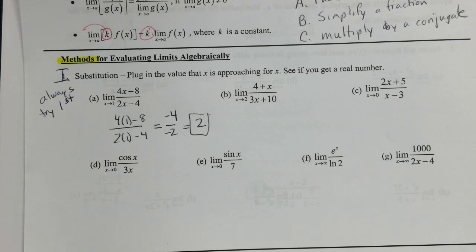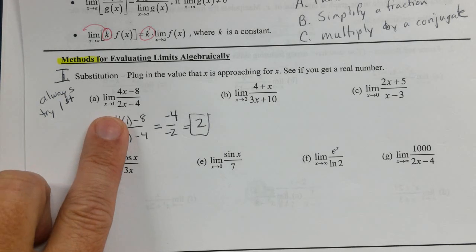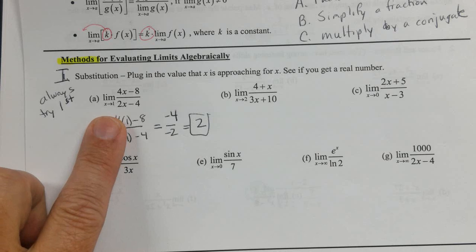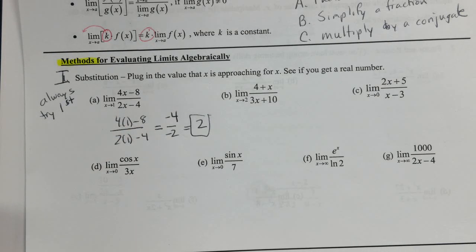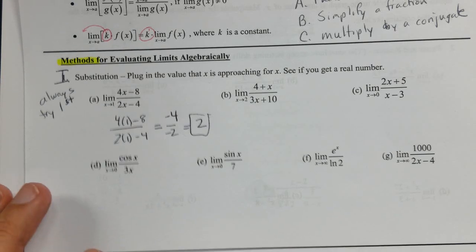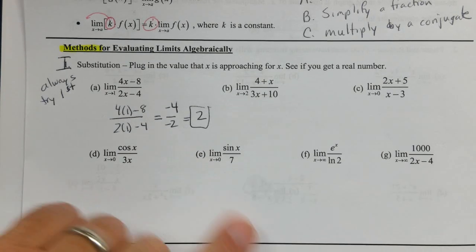Again, the trick is to try substitution first. What will mess people up is they'll try some fancy method on a problem that should have just been substitution. And I get it, most of them require the fancy methods because substitution is really easy, so we don't give you very many of those. But when we give you those, we hope you get them easily rather than trying something crazy when all you had to do was substitute.